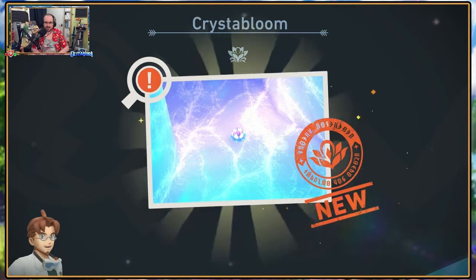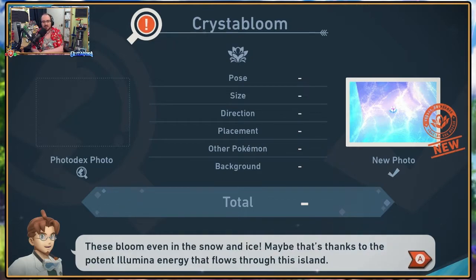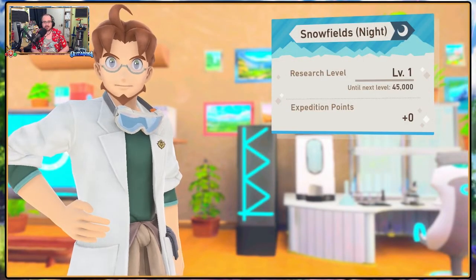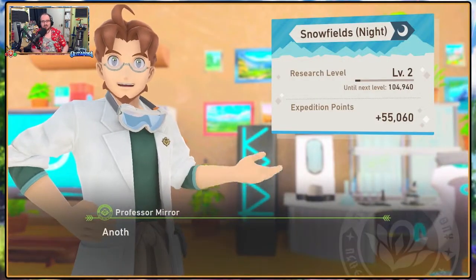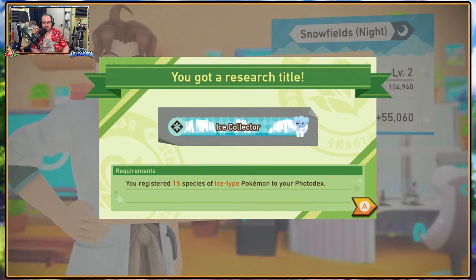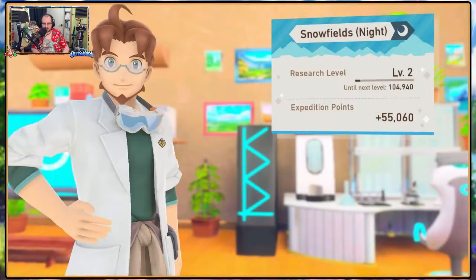Ah, Crystal Bloom. A new discovery. Durice Islands Crystal Bloom. These bloom even in the snow and ice. Maybe that's thanks to the potent Lumina energy that flows through this island. Got him. That's actually going to reach level 2, isn't it? I'm thinking we took so many pictures of so many Pokemon there that it had to be. Another step forward for our research. I bet Pokemon in the area are getting comfortable with you. Ice collector, 15 species of ice types. Durice Islands Crystal Bloom has been added. And type ice, ice collector.